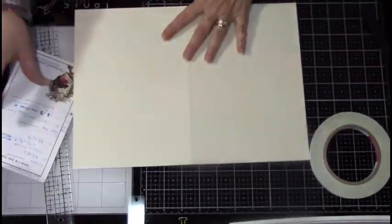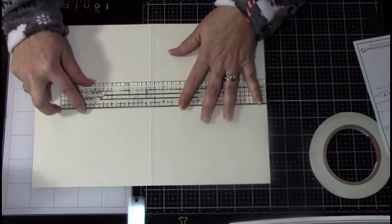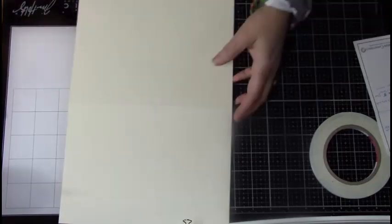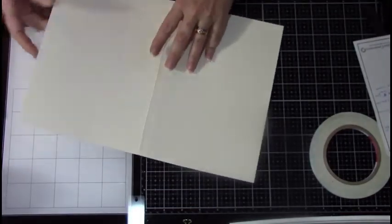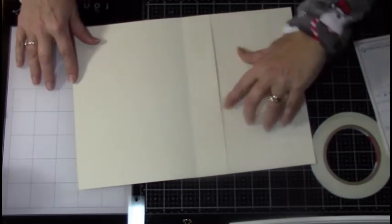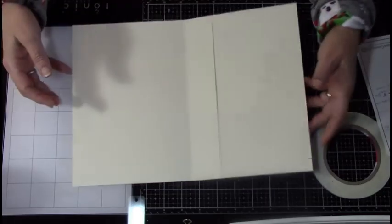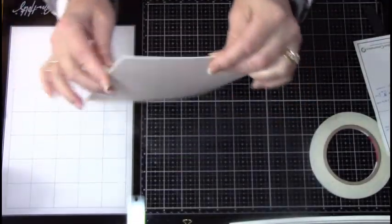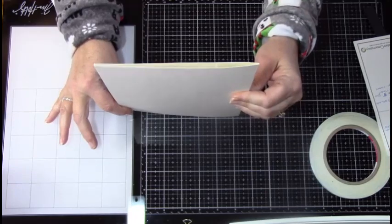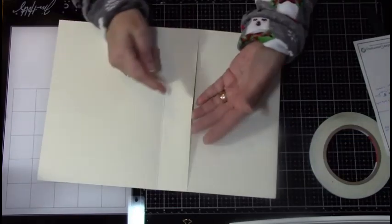The other sheet is 6 3/8 by 9.5. So this sheet, what I did was I took this 8.5, made my folds. Here's the pocket. I folded on the furthest score mark from the pocket. And when you fold on that mark, it actually makes everything exactly line up. So that's what we want, the fold line that is the most inner of this page, or the furthest away from the pocket end.